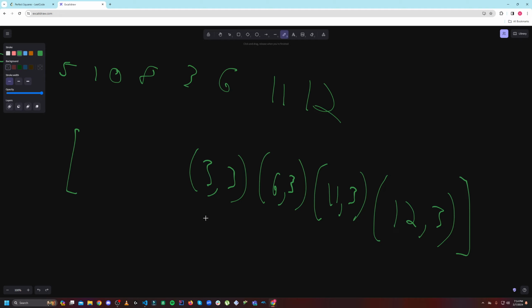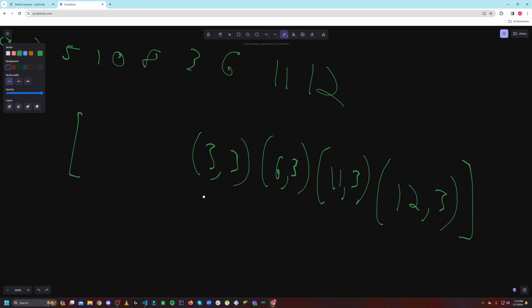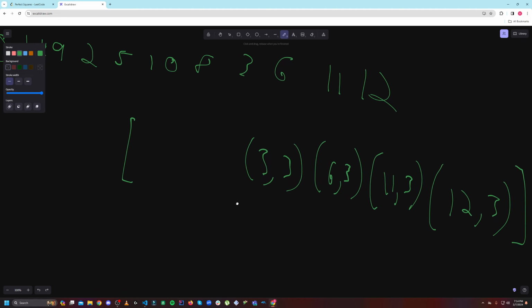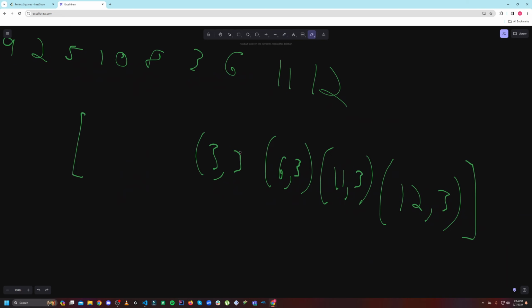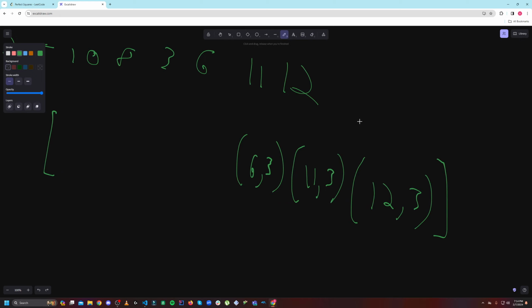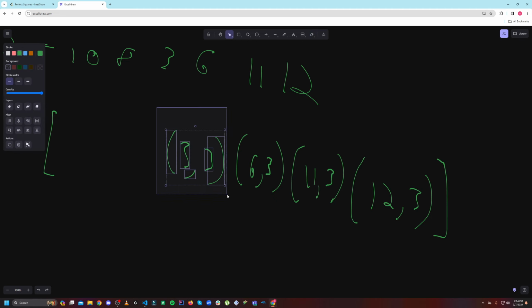So for 3, we can add 1 to get 4. Do we already have a 4? Yes, we do. We can add 4 to get 7. Do we have a 7? Looks like we don't, so we're going to add that. And we can add 9 to get 12, and we already have 12. So the first time you reach your number, you could just return right away there. Maybe that'll save you something, but it's not going to make too much of a difference. It's basically going to be one more cycle iteration. So the number we wanted to add was 7 with a number of 4.